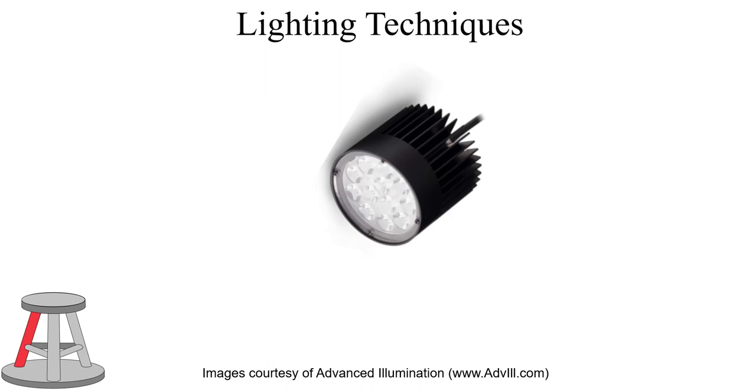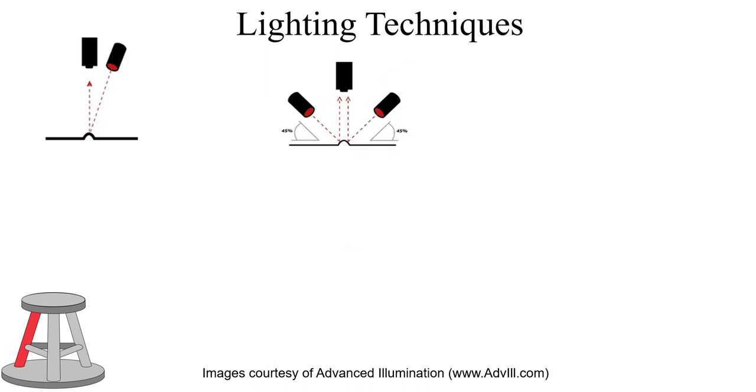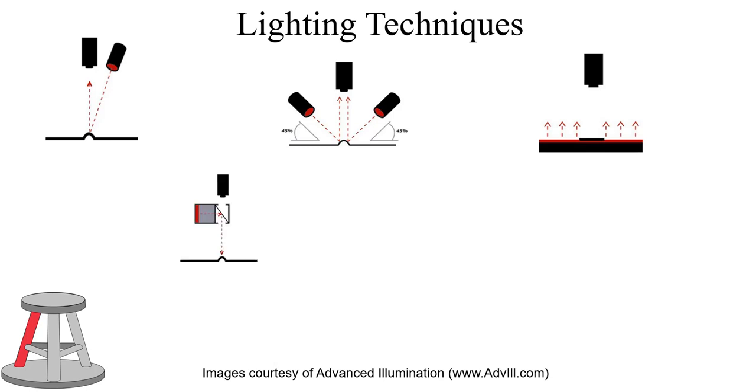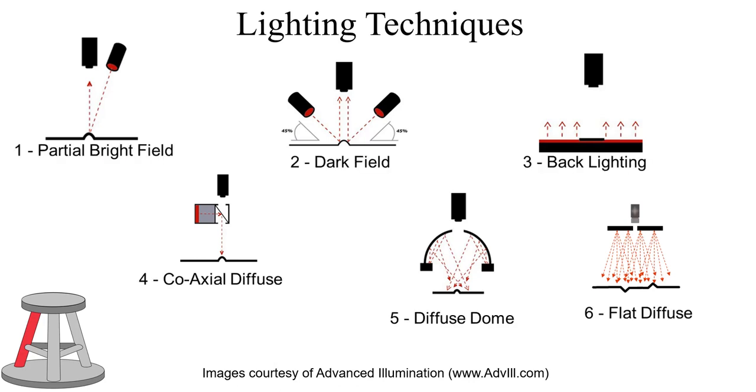So let's begin with a review of some of the common techniques. This is just a quick overview to show you the variety. Details are beyond the scope of this video. We've got bright field and dark field, backlighting, coaxial, diffuse domes, and flat diffuse. These images are from Daryl Martin of Advanced Illumination.